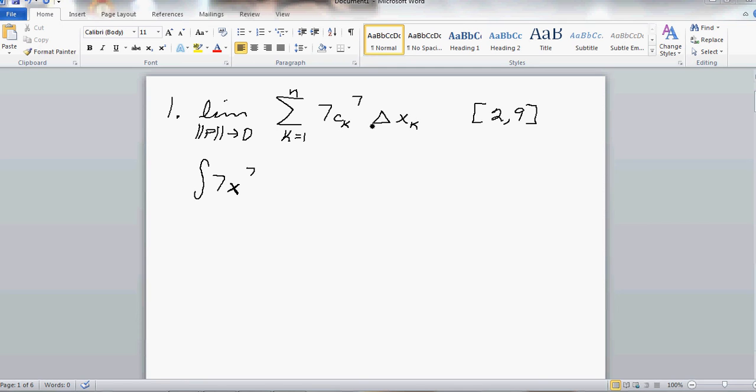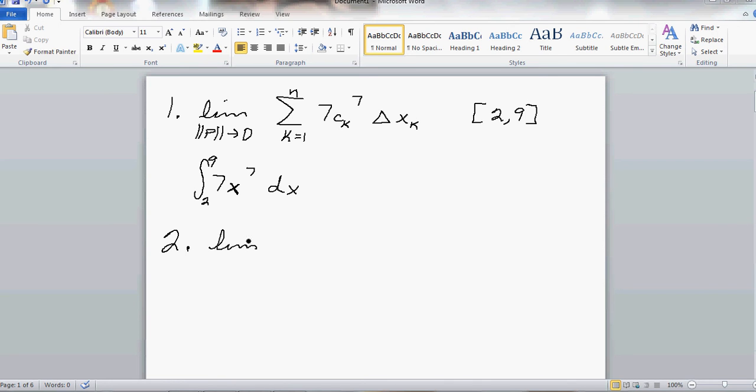Now notice this is delta of x sub k, so that's going to be dx. Remember I said the dx is important. We generally know what we mean if it's not here, but we still need to put it there. And then how do we do the 2 and the 9? Well, we put the 2 down here, we put the 9 up there, and we're done. We have converted this big long mess into something this small. Once again, what this proves is mathematicians don't really like to do a whole lot of writing.